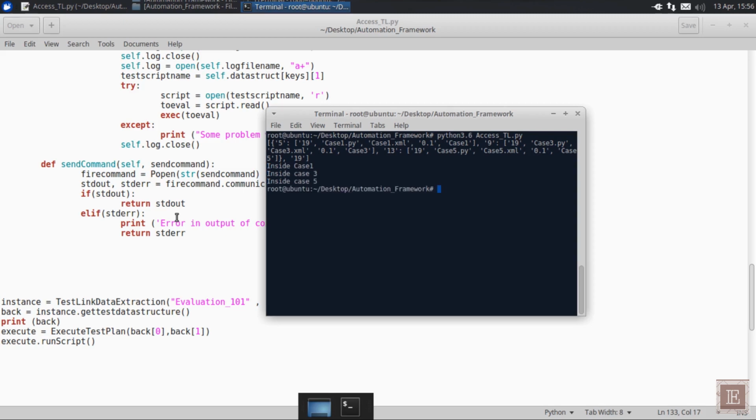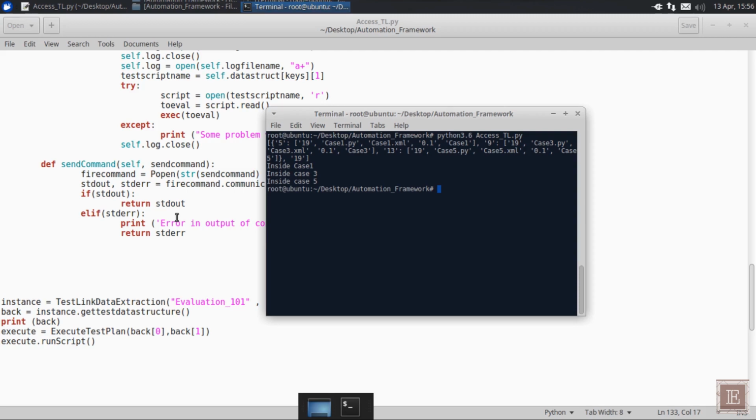So all of that is happening in the background. It's connecting to TestLink, it's grabbing all the data, and it's running the 3 test cases, right? So now all the 3 test cases have been run. If you see here, it shows the data structure that has been formed.